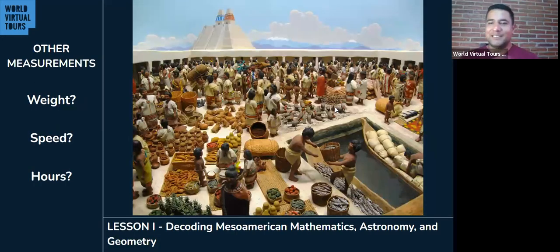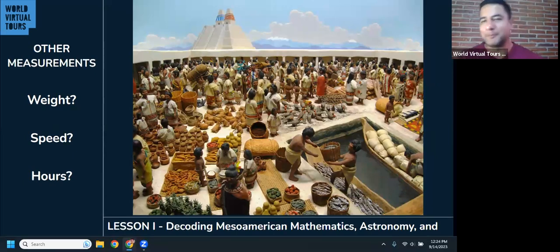Speaking about the weight, they didn't have a really strong necessity of measuring weight. It is more a necessity of calculating small things, okay? How many fishes, or how many pieces of cocoa beans, or how many pieces of metal you had. Maybe they didn't have this great necessity to calculate weight, but they had techniques that allowed them to calculate the resistance in the case of architecture, and we will speak about that in the third lesson.